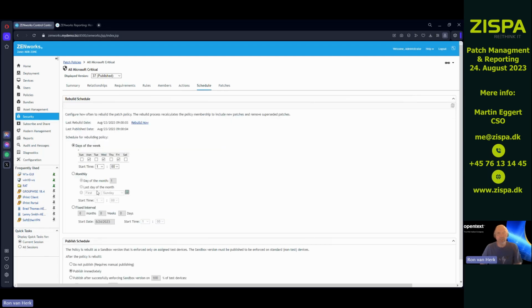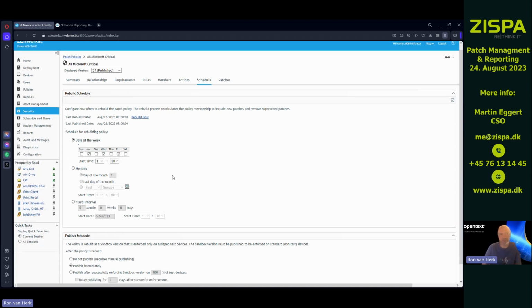It's the scheduler that we use for a lot of other things in ZENworks as well. On bundles, you can do the same for when to distribute. So you can specify what day of the week you would like to do that, or if you want to do that monthly or on a fixed interval. So it's much more like we do with other things in the system.